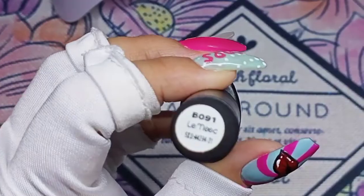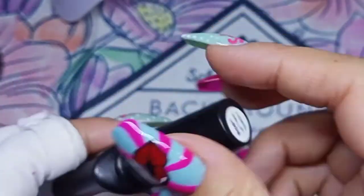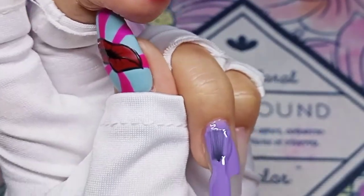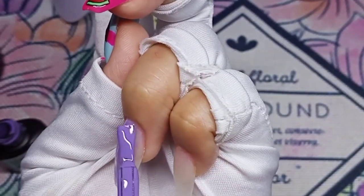And for the ring fingernail, I use this purple shade. I will do a drip design with a hot pink gel polish, and I also do some outline and highlights on it.